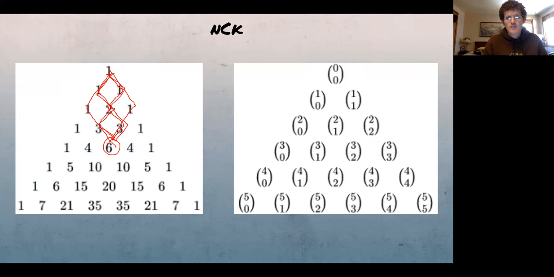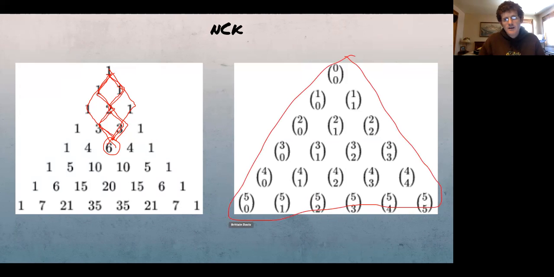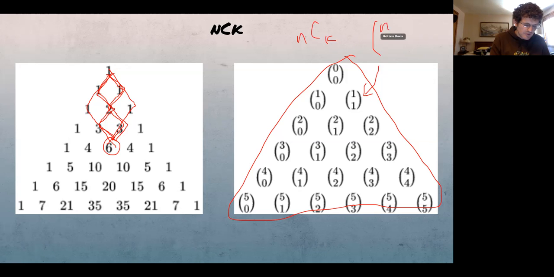And so the Pascal's triangle can be summarized this way as just a whole set of your choose functions. And this is another notation for it. I'm sorry, I didn't really point that out ahead of time. If you see the notation like this, that's the same as when we were doing n choose k, the same as n choose k with the numbers like this. So that was probably a little bit confusing at first. I apologize.